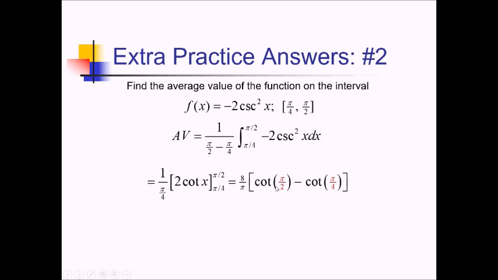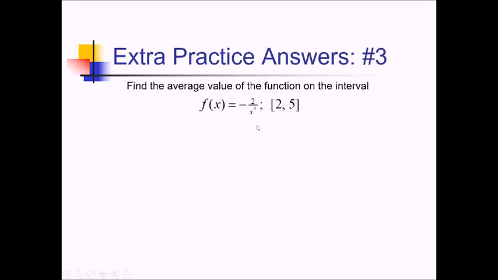All right, well, what does all this come out to? So we still have the 8 over pi out there. Cotan of pi over 2, well, that's really 1 over tangent of pi over 2. But that's a little bit tricky because tan of pi over 2 is undefined. Let's think about this as cosine of pi over 2 over sine of pi over 2. Well, cosine of pi over 2 is 0. Sine of pi over 2 is 1. So this is really 0 right here. And then cotan of pi over 4, well, this is the reciprocal of tan of pi over 4, which is just 1. So the reciprocal of 1 is just 1. So we're really just subtracting 1 here. So when all is said and done, this ends up being negative 8 over pi.